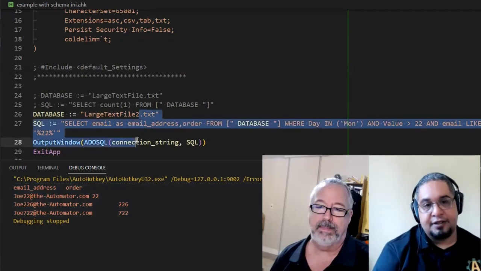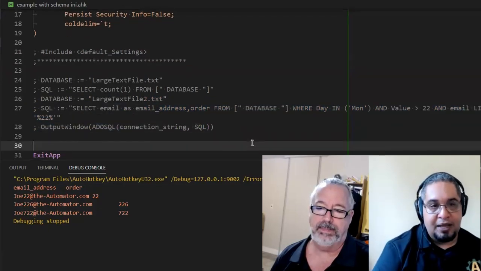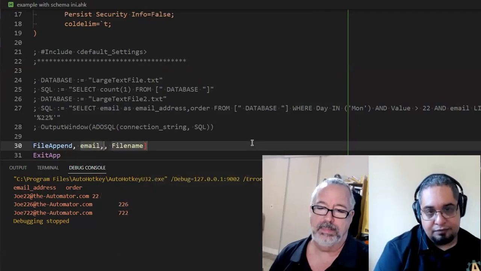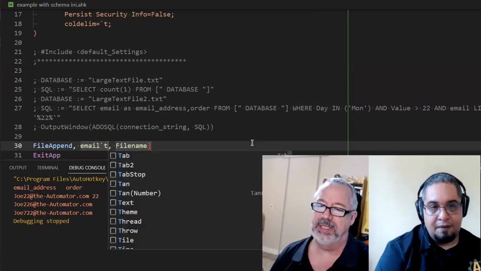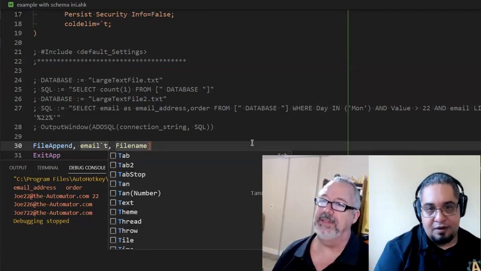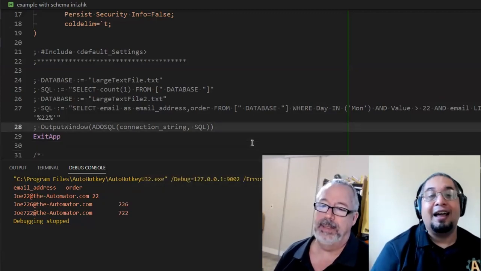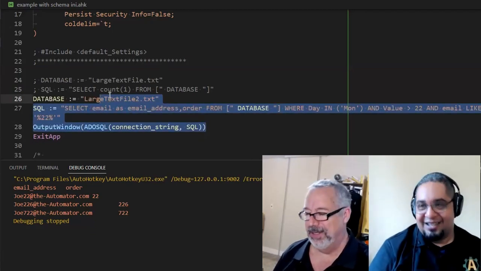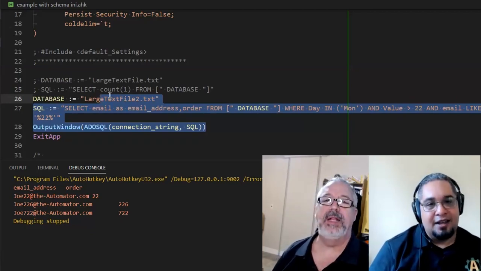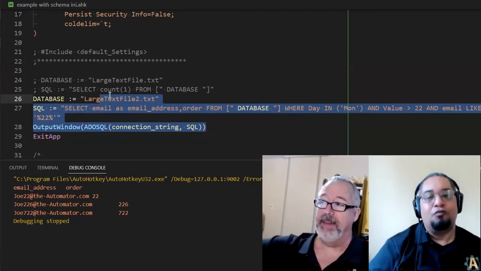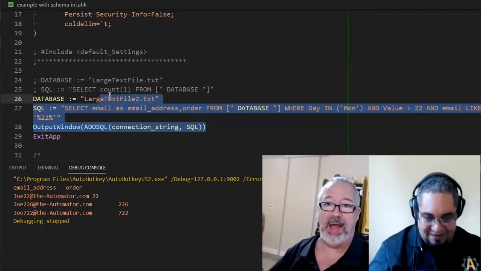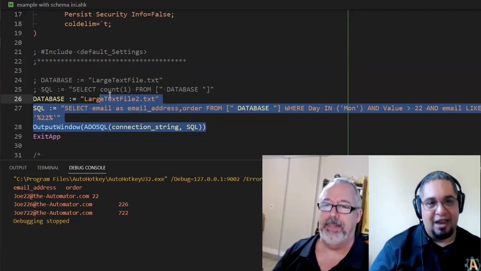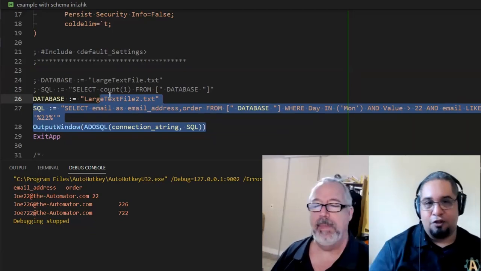If you want to create a new database, you just file append, and then you have your headers, email. But you're still creating a tab-delimited CSV file, right? You're not creating a database. Creating an actual database out of this? No, yeah, I get your point now. Yes. So no, I cannot create it. You have data sources where you're like, I'm going to join all these and save them as a database, so now I have my database and it's simpler. You can't do that with ADO. No, you cannot. You would have to build your database with another tool.